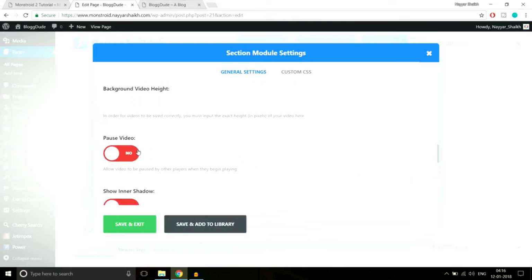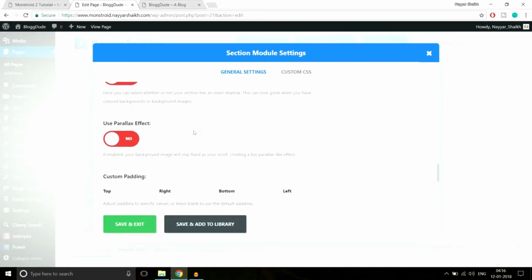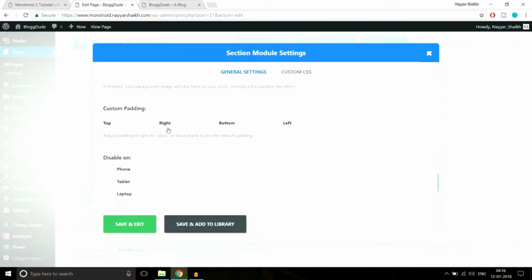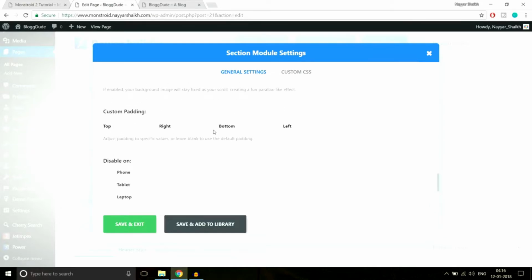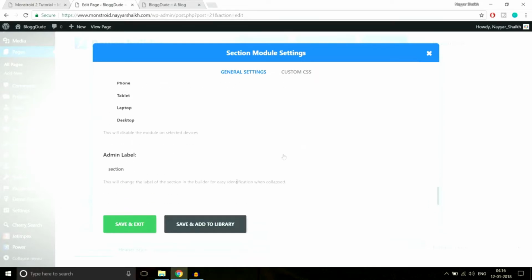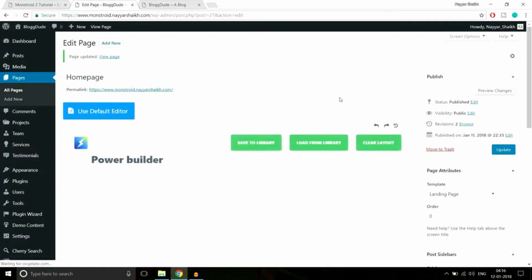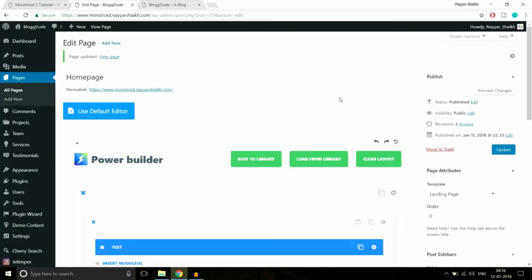Fine. Now when you see, there are more settings at the bottom, but we don't need to do any settings because these are for videos. You can set a video in the background, but we don't have any videos, so we'll just keep everything off. Okay, now we have to set some paddings, but before setting them, let me first save and exit and update this file. Now first I want to show you what happens when you don't set any padding, and after that we can see why we need to set the padding and how much padding we should be setting.